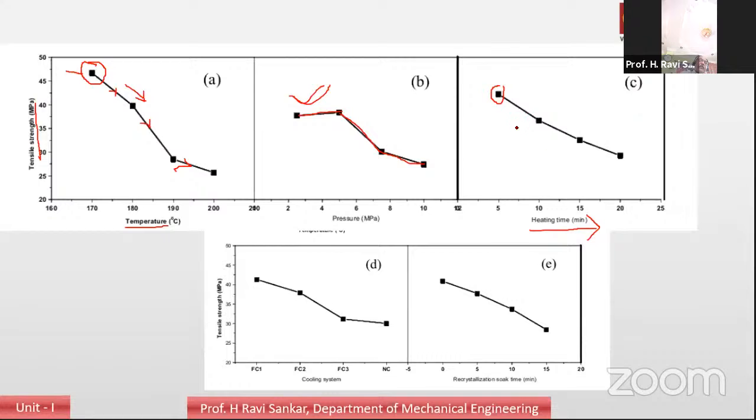Because here the laminar structure is disturbed, and we won't find any laminar structure when you're increasing the heating time. Similarly, cooling time will have a minor effect on these properties. So these are the various effects of the process parameters on the tensile strength.